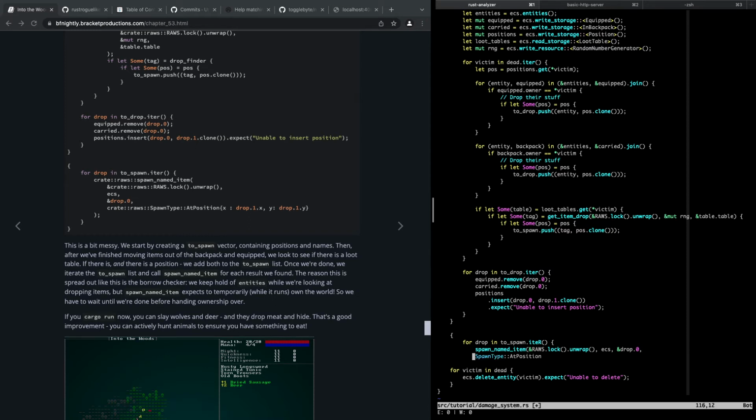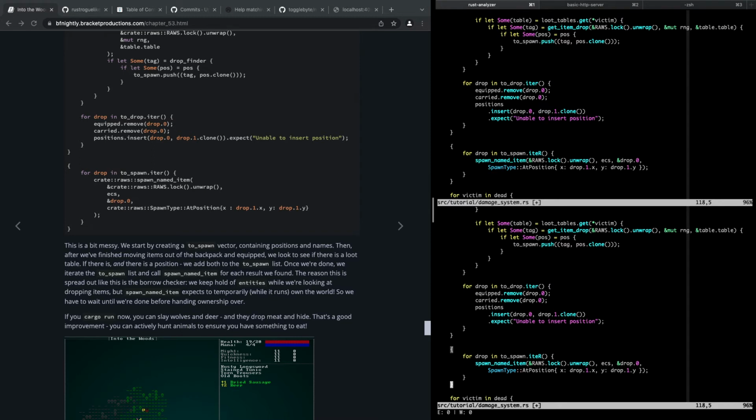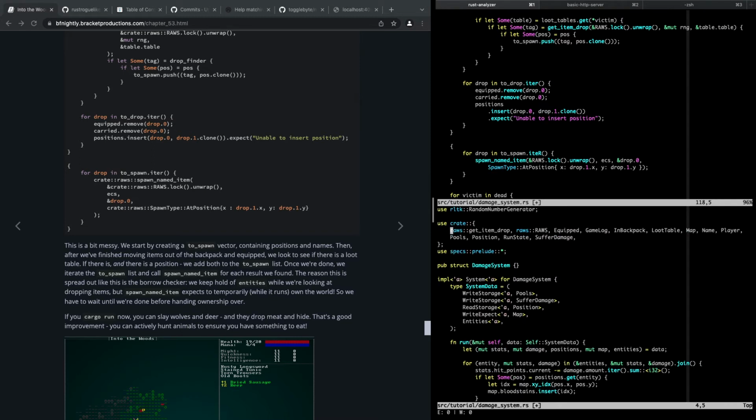I guess we'll put this on the next line or something. X is drop.1.x and Y is drop.1.y. Okay, and now we have to add in raws here now that we're bracing it. And then get item drop, spawn named item, and spawn type.